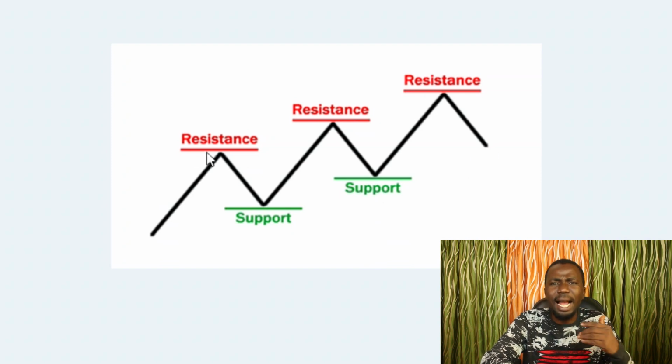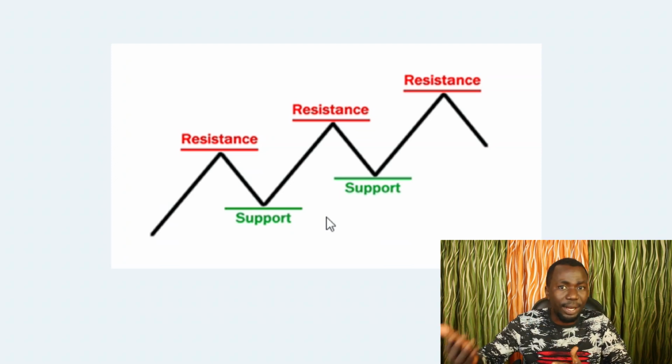So the highs act as a resistance level while the lows act as a support level. That is why I said whenever price reverses from a point, it becomes an area of value. For the fact that the price reverses from this point, it now becomes a resistance level, and when price reverses from this point, it now becomes a support level. So this point now becomes an area of value where buyers and sellers are looking.